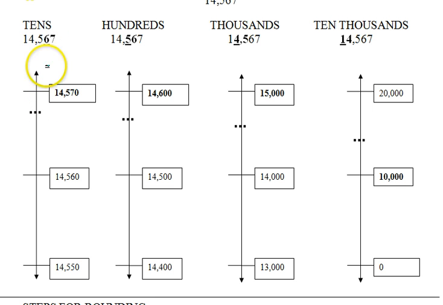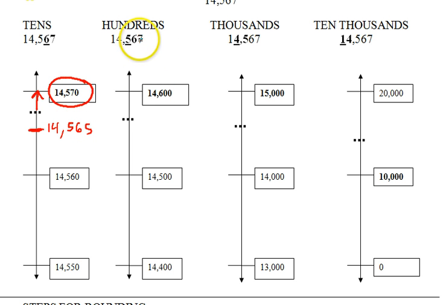We have 14,567. Well, I know that right here, that's 14,565. So we know that it has to be above. It has to be, because it's 67, so it has to be above the 65. That's the halfway. Between 60 and 70, we get 65 dead center. So you can see that this one is closest to 14,570, and that's what rounding is. We want to see for that place value, the tens, which number is it closest to.